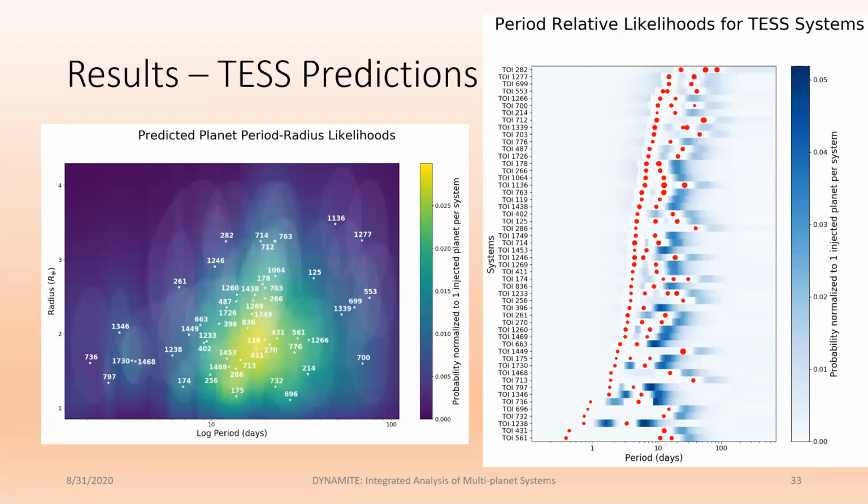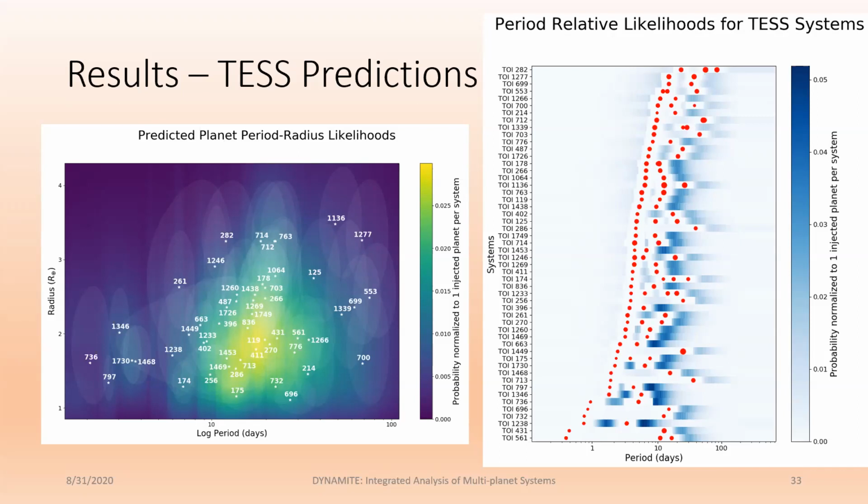I wonder if we can test this by a statistical analysis, assuming that they are following this period-radius 2D distribution, can we push down the sensitivity limit by doing a statistical analysis of all the systems together, assuming they follow this kind of distribution on your left plot here? Because for a single system, we don't see them, maybe because the signal-to-noise ratio is too low, but maybe together we can push further down the sensitivity limit based on your prediction. Can you test this prediction?